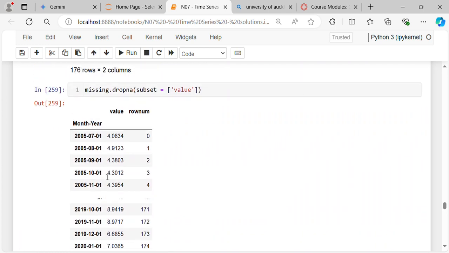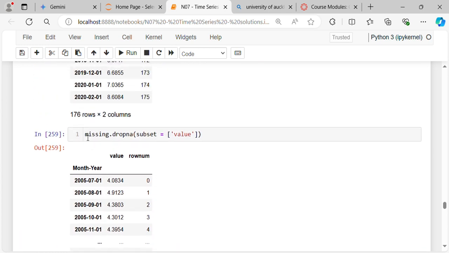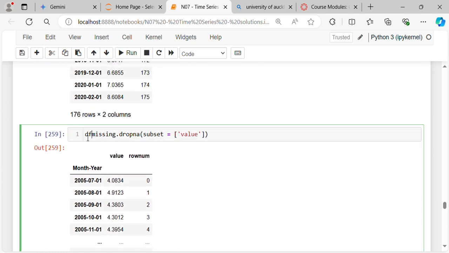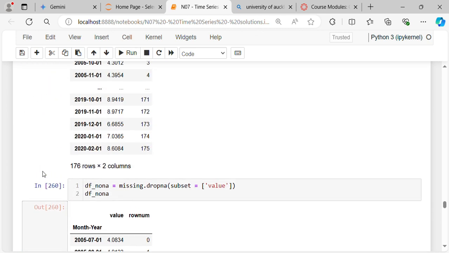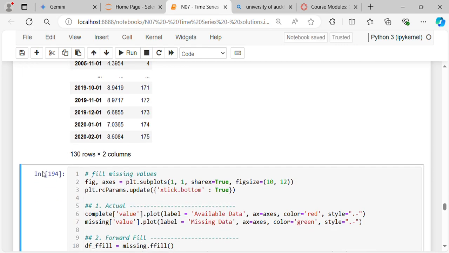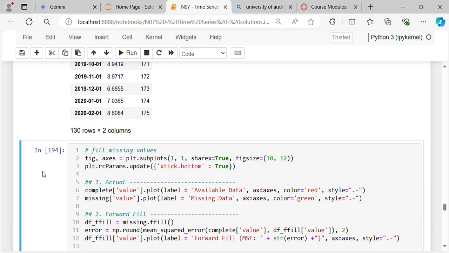Let df now na equal this, and print df now na. Look at this, 130 rows.